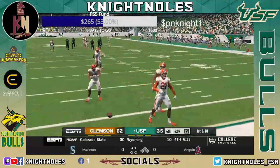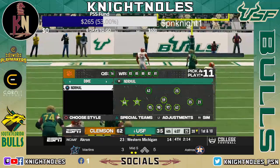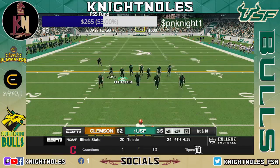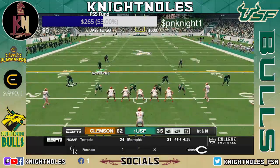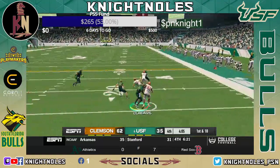Brad, I'm all for continuing to fight and continuing to try to compete. But another interception, another miscue for this team. They're already getting blown out. They've got no chance to get back in the game. Check. It's first and 10. Ball on their own 20. Clemson looking to build on this commanding lead here.